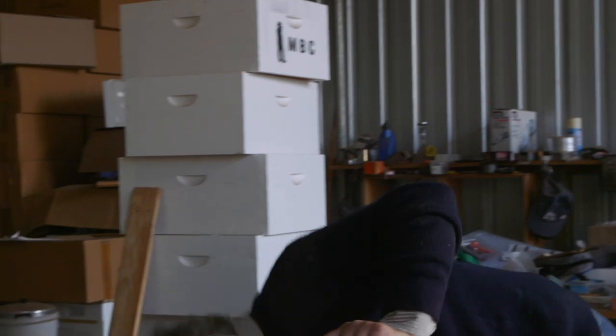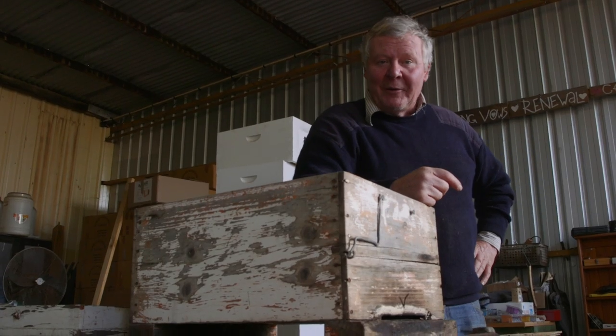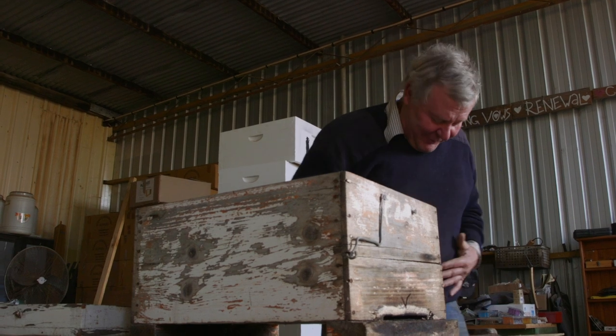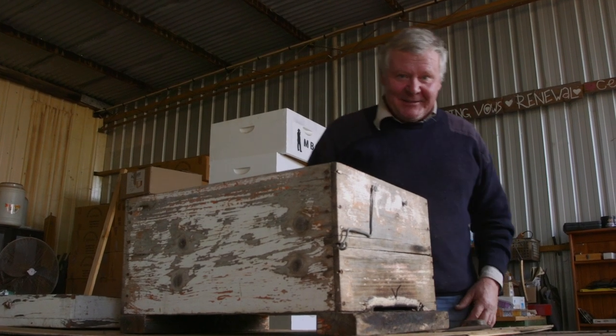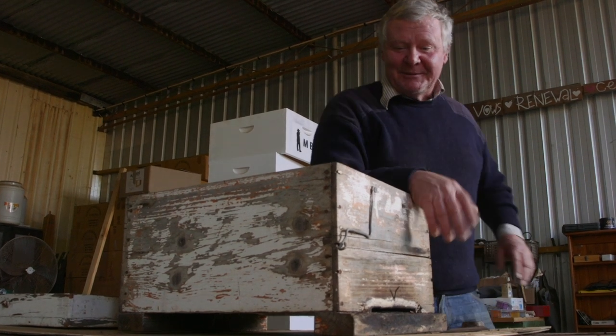Now, oh, shit. Dropped me thing. Now I have something to show all you young apprentices out there. I have been known to destroy several pairs of clothes on this painting project. I've got several, and I've even got some paint on these pants that I've got. I've got one lot that's got all the paintbrush marks here where I've rubbed on it and scraped.